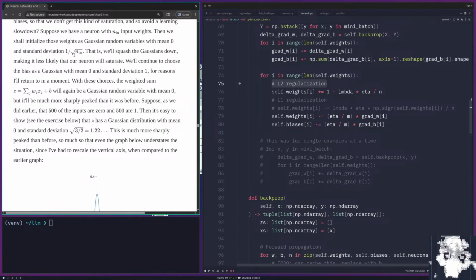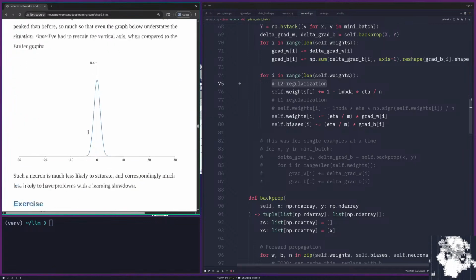over n in, but then there's also a divided by 2 because only half of them are in the sum, because half of our x's are zeros and half of our x's are ones. So you end up with 1/2 because the n's cancel. Then we take the square root of that to get the standard deviation back, and you get square root of 1/2. So why do they say square root of 3/2? What did I do wrong here?